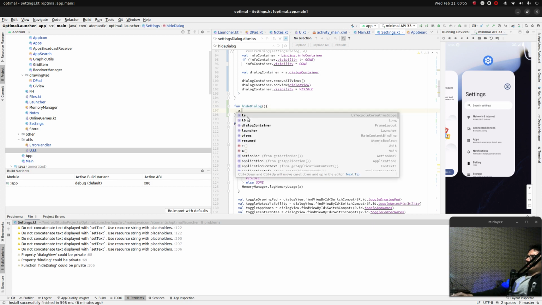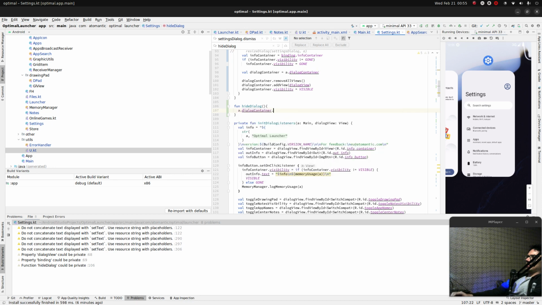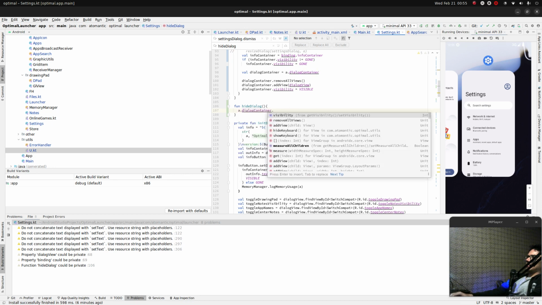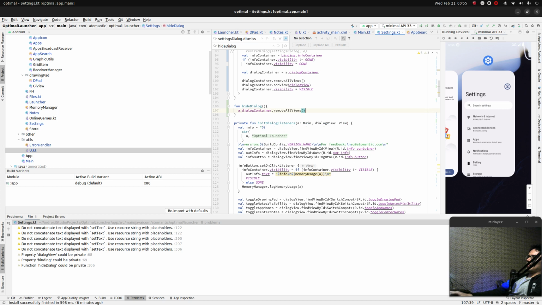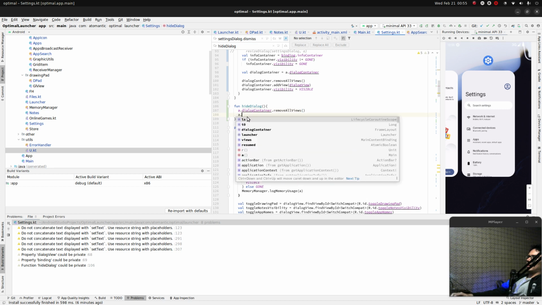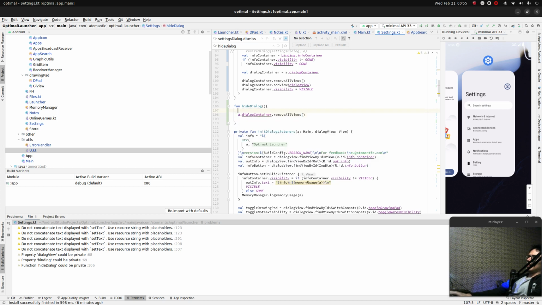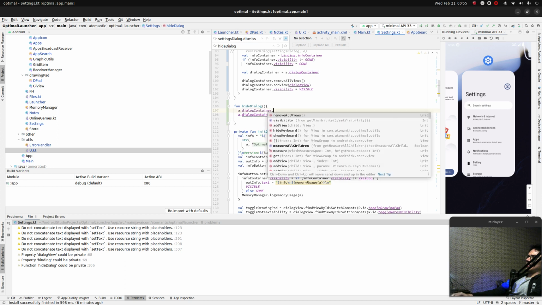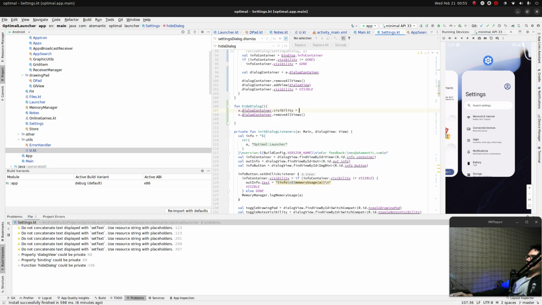A the dialog container, the removable views, or actually, A the dialog container visibility gone.